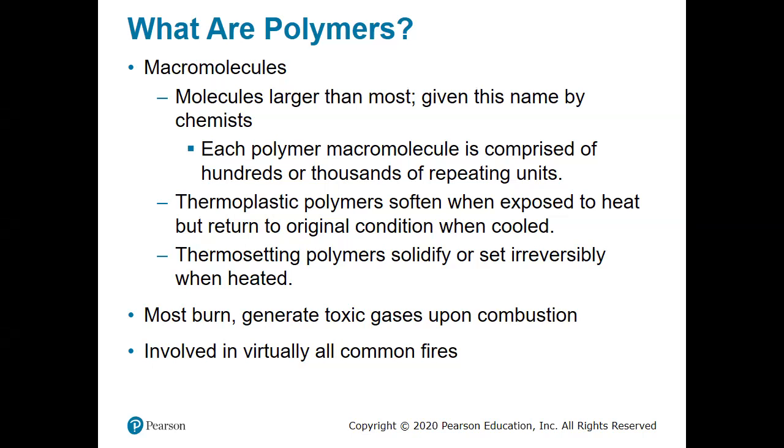Now, how do we get to this state? How do we create these macromolecules? That's one of the things that we're going to be talking about. What we have to understand, though, is that when we look at these polymer macromolecules like this, we're looking at hundreds or thousands of repeating units. That's what makes a polymer a polymer.